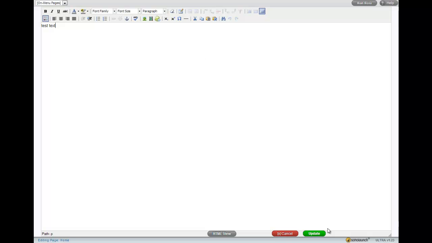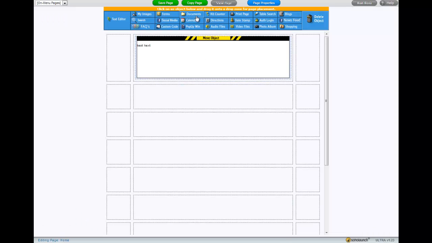Most of the time, you're going to spend your time here in this text editor window, just typing text. But all of these other drag and drop objects up here correspond to features you might have seen on the main menu on the left-hand side. So you'll see things like shopping cart and photo album and calendar. These are things you'd set up back on that main menu, and then you drag onto this page, onto any page really.